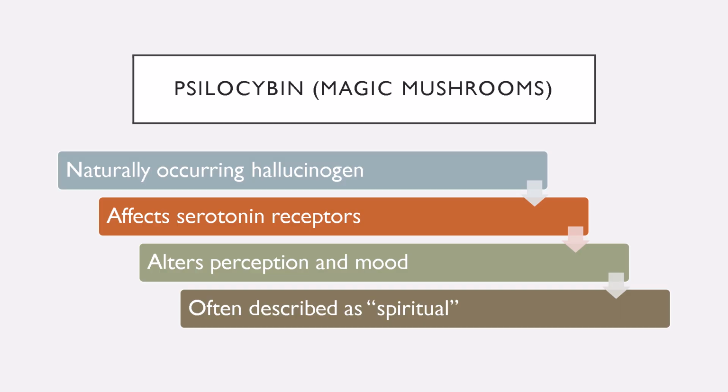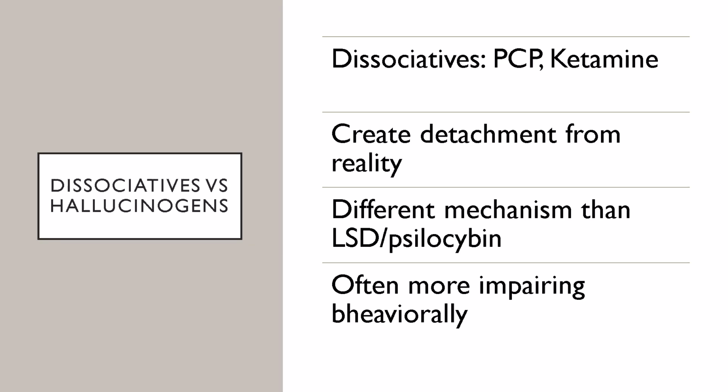Some users describe psilocybin experiences as meaningful or spiritual. While that may be part of their experience, it's still important to assess the impact. Did the use lead to confusion or risky behavior or emotional instability, or did it change their functioning? Those are the clinical questions that are going to matter. So it's important to distinguish between the classic hallucinogens like LSD and psilocybin and the dissociative substances like PCP and ketamine. Both are going to alter perception, and they do it through different mechanisms.